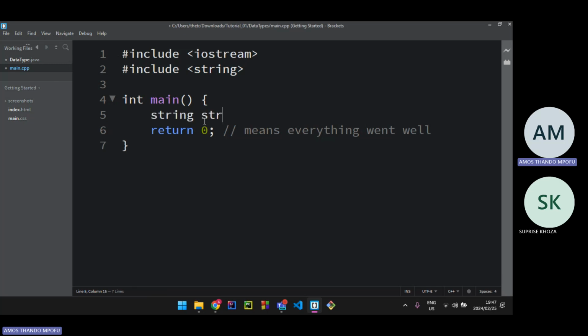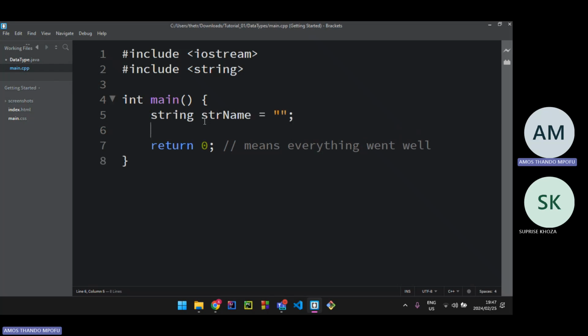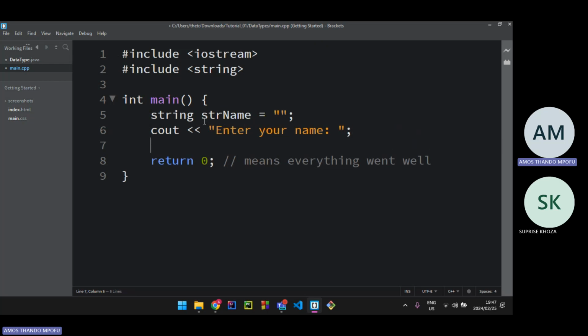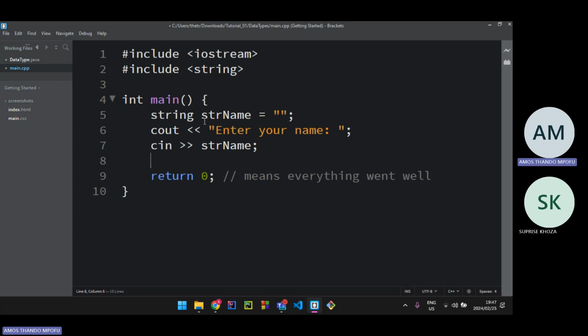So I'd have to say string strName. And then I would say, okay, you should normalize initializing your variables, else your application is going to complain. And then I'm just going to output and say enter your name, like this. And then after the user presses enter, I need to capture the information and store it inside a variable called strName. So it's going to read the string. And then I'm going to output and greet the user. Hello, followed by their name, strName, followed by a line feed or end of line character.